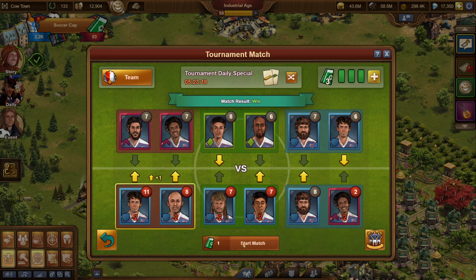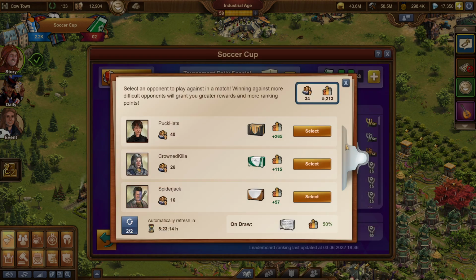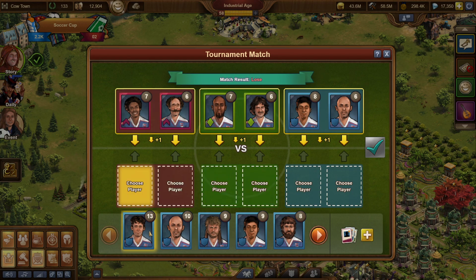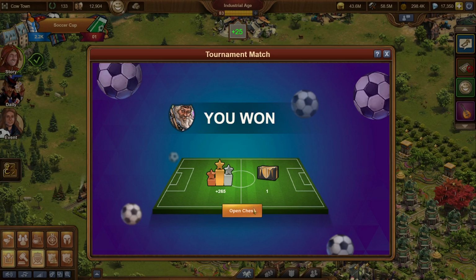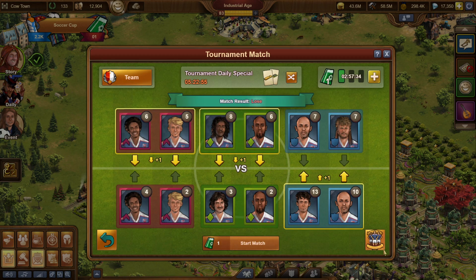So let's spend the last 3 and see if we get 1 or 2 more. Alright, some goods. Don't really care about that. Let's try one more. This one we will win. Alright. 25 forge points, and that's actually also quite nice, especially if you're on a new world.